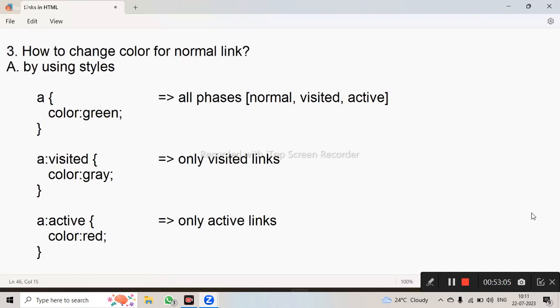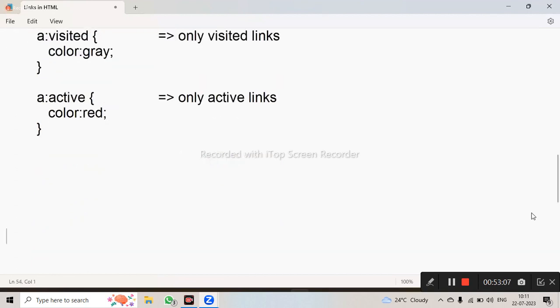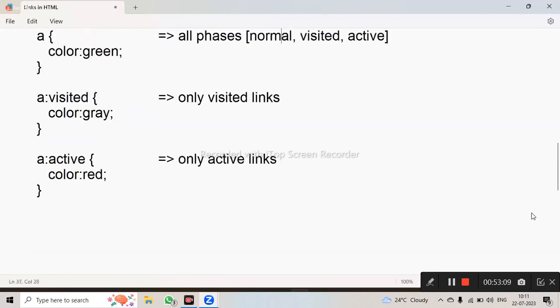Now another question that comes while working with links is how to remove the underline for a hyperlink. Hyperlinks have an underline by default, and in many situations we don't want that.